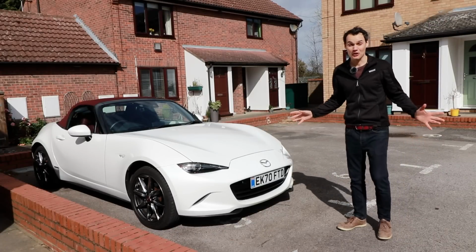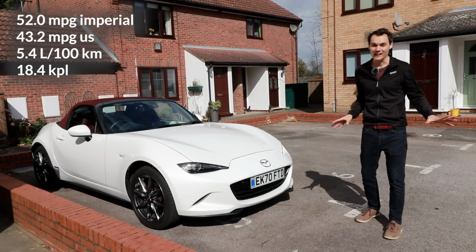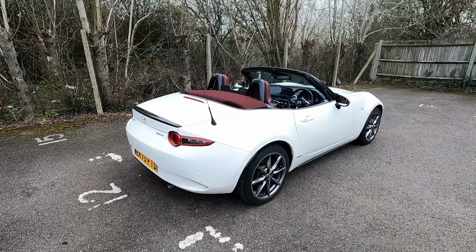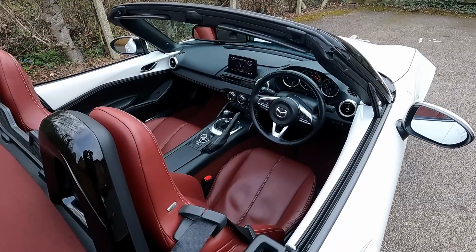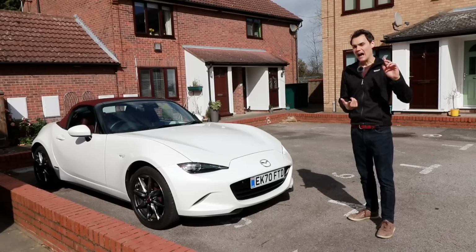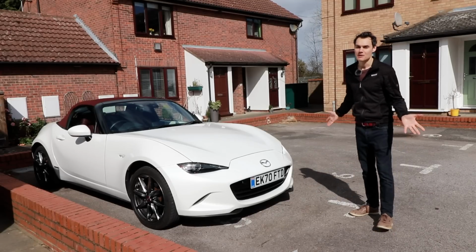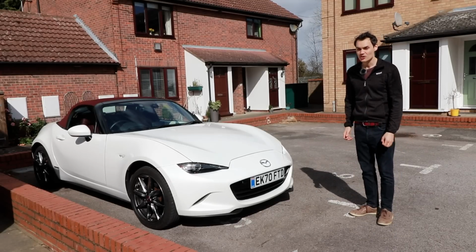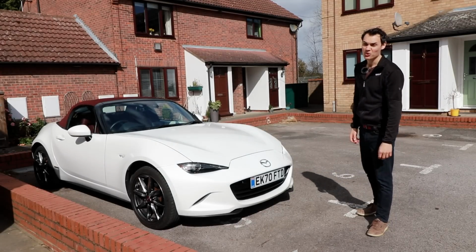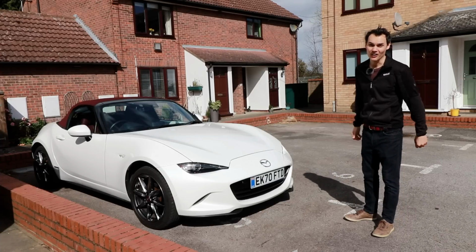Actually, I don't. I think I'm going to fail this dismally and get 52, but I'm going to try hard anyway. I'm going to be an eco warrior and eke every last mpg I can out of this car, but I'm not going to be unsafe. I'm not going to tailgate people, and I'm not going to drive dangerously slowly. Also, I'm going to be comfortable. If I want the heated seat on, it's going on, and I'm going to leave the air conditioning on, although it's not very hot today, so it won't be working very hard.